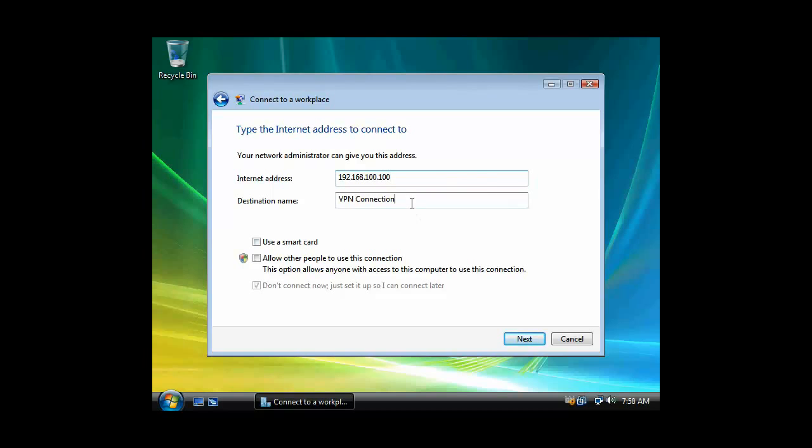So in this case, the public side of the IP address would be represented by 192.168.100.100, and it would probably be a class A, so it might be like 64 or 65 dot something dot something dot something if it were a class A address. But you would need to get that and input that on the client side so that you could actually contact the public side and get the physical IP address of that VPN server. And we'll just call this Pirates ARG as our connection.